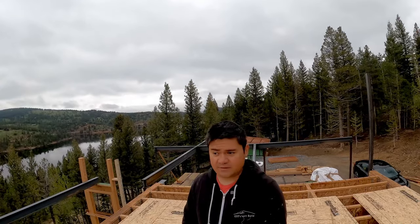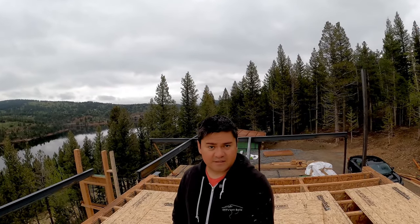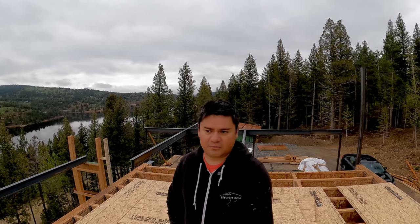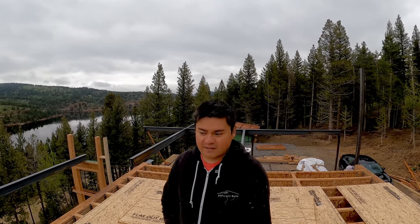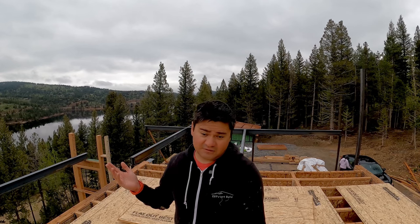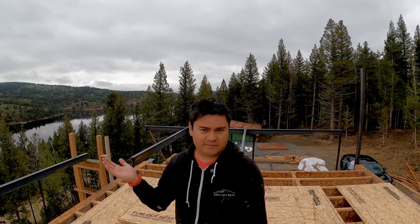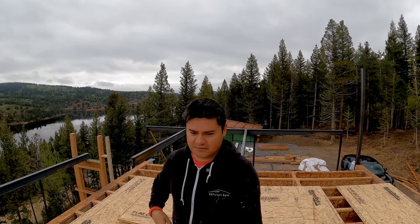Yesterday was a pretty intense day because we were supposed to get rain at 9 a.m. and then it started to push until noonish. Unfortunately for us, it pushed until like 5 p.m., 6 p.m., and it actually ended up going away only at night. That's important because the steel contractor won't do any work if it's raining. I guess he could get electrocuted. I mean, that's a good reason, I suppose.